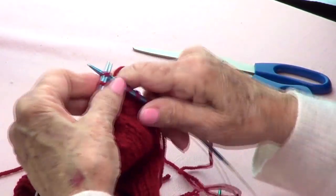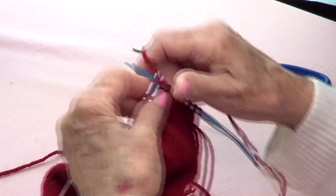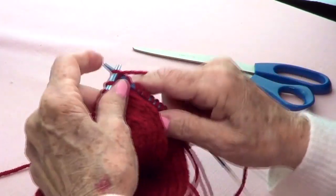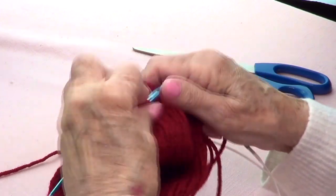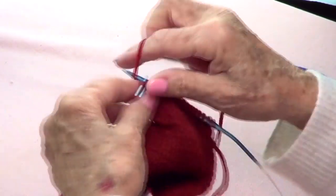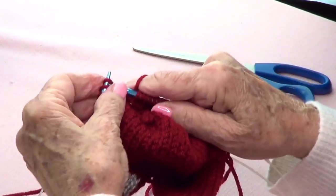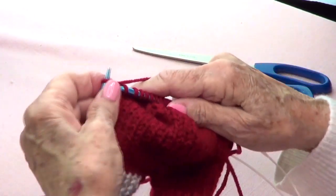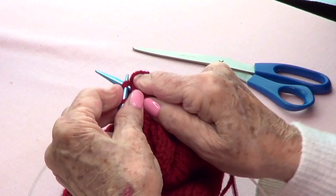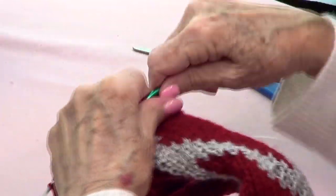3, 4, 5, 6, 7, 8, 9, 10, 11, 12, 13, 14, 15, 16, 17, 18, 19, 20, 21, 22, 23, 24. We knit 2 stitches together and knit 1. Now we continue on the front part.